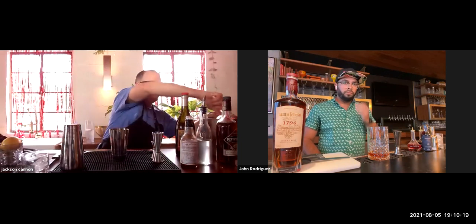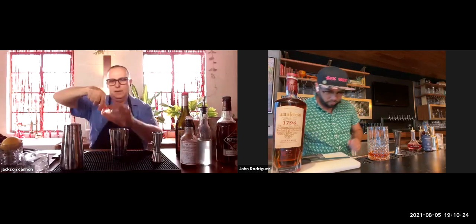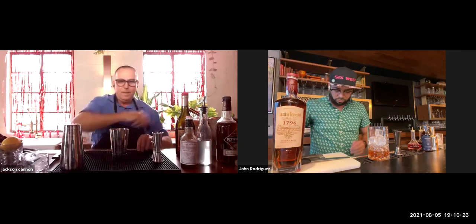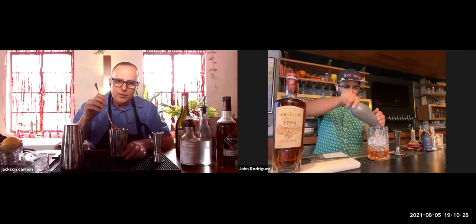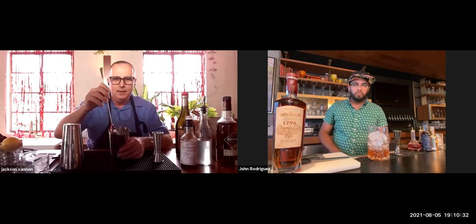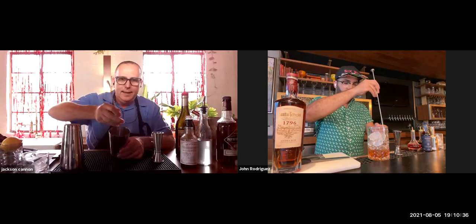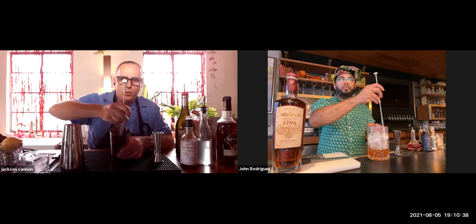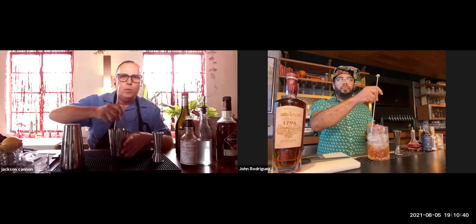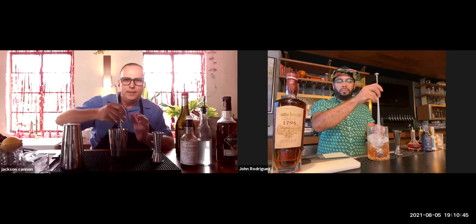So now I'm going to put some ice in my tin. And I'm not going to bang this ice all around. I tip it so you can see. I'm just going to slide my spoon in on one end, and I'm going to carefully start by rotating the ice around. Now you can see it really well in John's shape there. You see how all that ice is moving in concert as one thing?